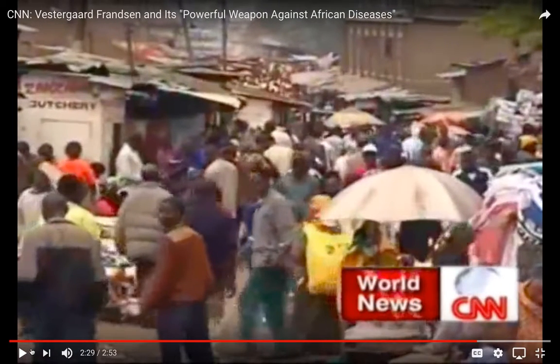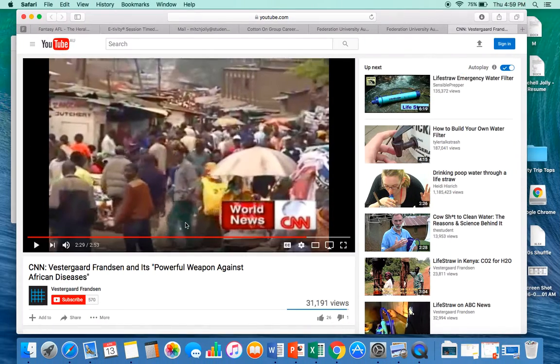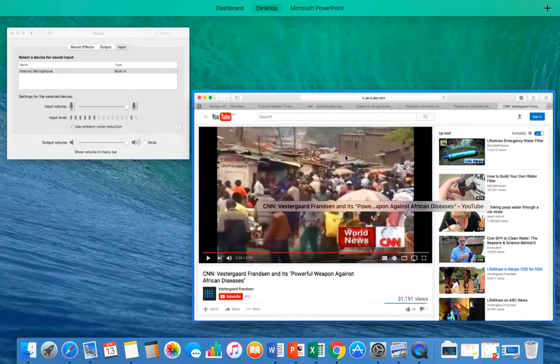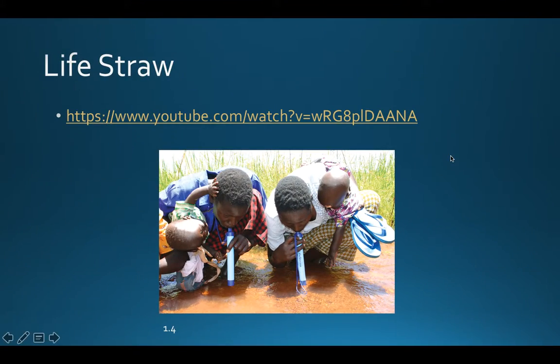Vestergaard's. So as you can see, they aim at a bit of prevention compared to other initiatives that might target the end result instead. So really, if every person in Africa can have access to this LifeStraw, it's going to prevent a lot of these waterborne diseases and the issues that come with that.